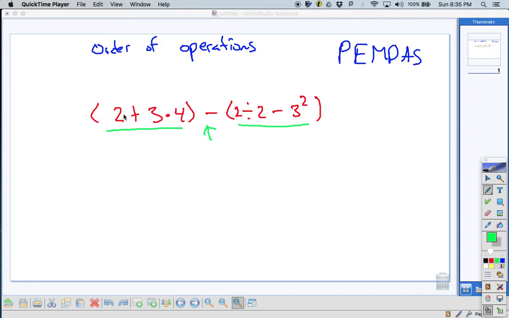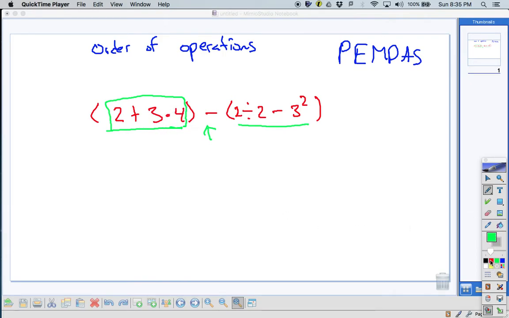Okay? And I've got to go across left to right. So let's do this one on the left first. Okay, so we are now inside these parentheses, so I see no more parentheses because we're only looking inside this box. So the next thing on the list is exponents. There are no exponents over here. After that is multiply or divide. I do see some multiply and divide, so I have to do the multiply and divide next.